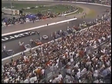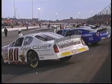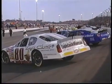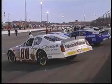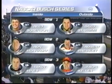I'm interested. Reed Sorensen talked about, he and Strimmy talking about which side should he start the race, on the outside or inside, the traditional spot that the pole sitter would start. Yeah. I'm interested to see which one he chooses. Normally, the fastest qualifier here will start on the outside, because that is the preferred line. And it is a fairly well-known but often rarely employed rule in the book that the pole sitter does have the option.